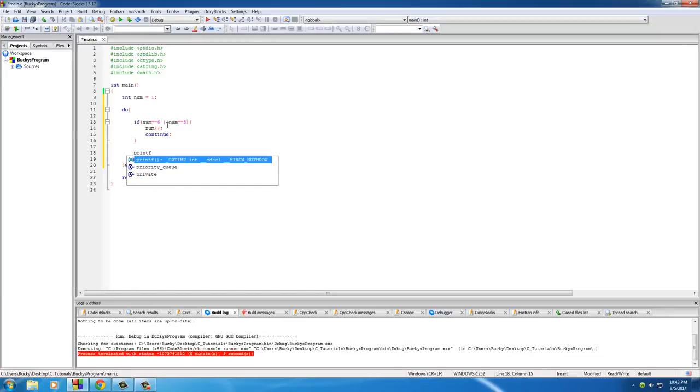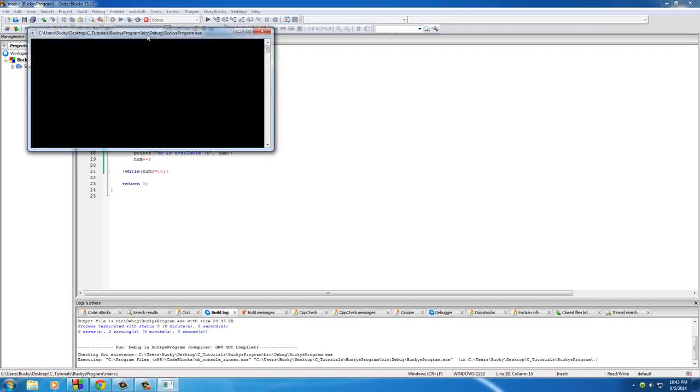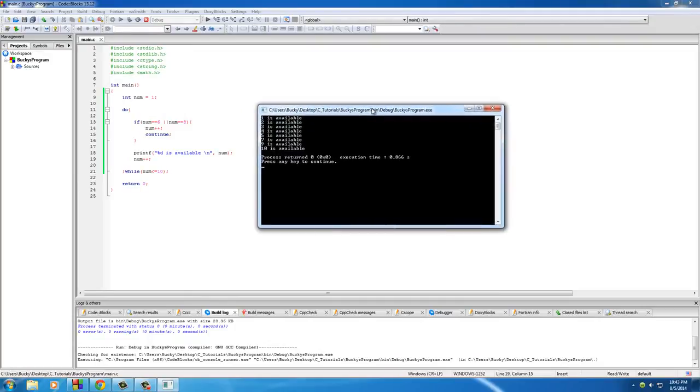So this right here outside the condition is what's going to run by default if you don't hit this if statement. So printf, and let's just go ahead and print out the numbers. So %d, and we'll put is available, bump it to a new line, and of course the thing we want to add is the only variable we have, which is num, basically the number of their jersey, and num plus plus, so we can go to the next iteration. So again, let me run this right now and you guys are going to see what's going on.